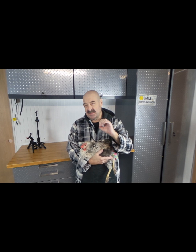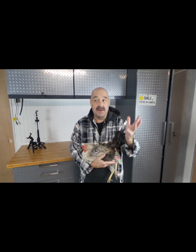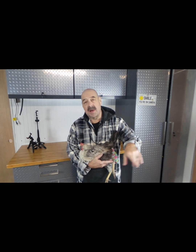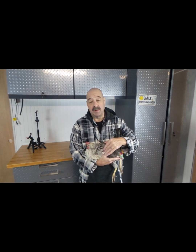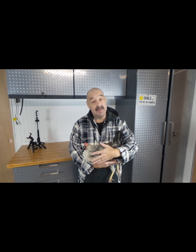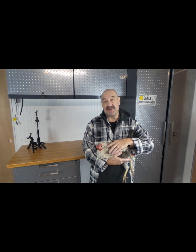Something that's just a little smaller than the hole, maybe half the size of the hole, and you can put it down. And the chickens will kick it around. They'll pretend like they're scratching, and they knock the bottle. The bottle rolls, seeds fly out, and then they peck them all up. And if you get the right seed mixture in there, they will eat all of them. It may take them an hour or two, but that's the whole reason you put it in the bottle and let them kick it around. You want them to be entertained.